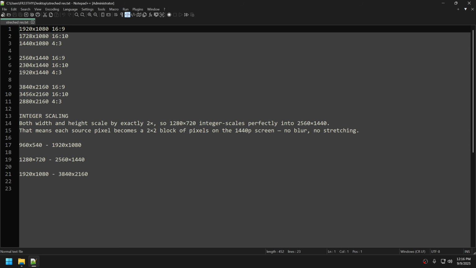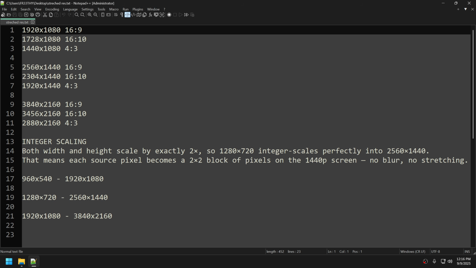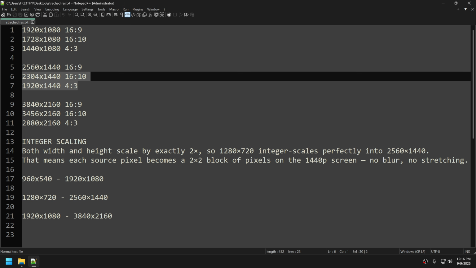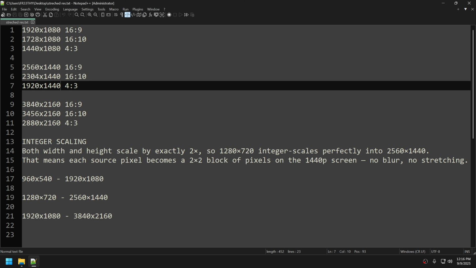Like I said, I don't need to make my resolutions native or recommended for the games I'm playing if I want to run stretched. So let's try making these resolutions. Because remember, we have this resolution available to us, but it is GPU scaled, and we want to make it display scaled. Another advantage of display scaling is the image will be a lot clearer. So text will look a lot clearer than GPU scaling, that's for sure.